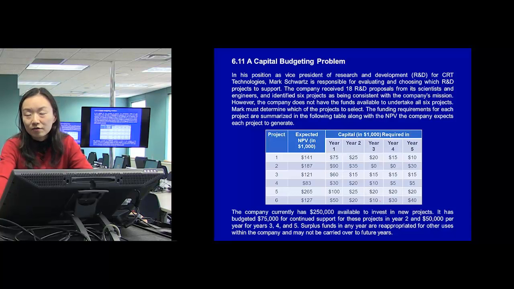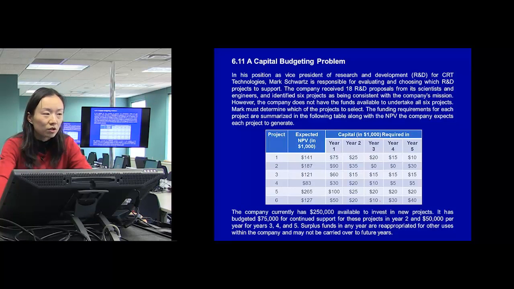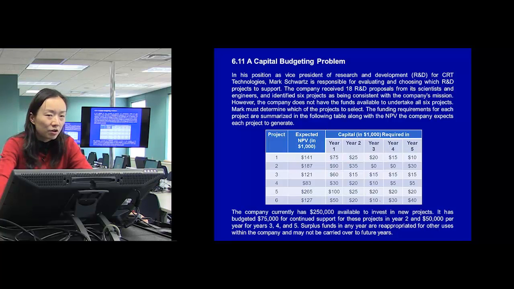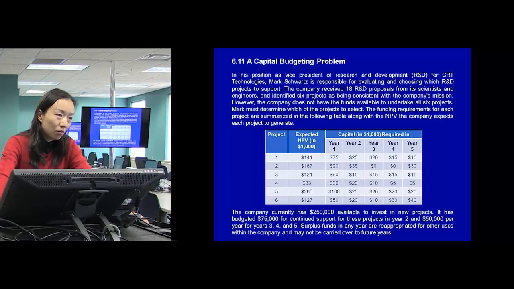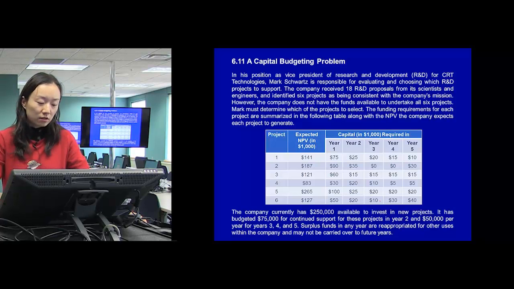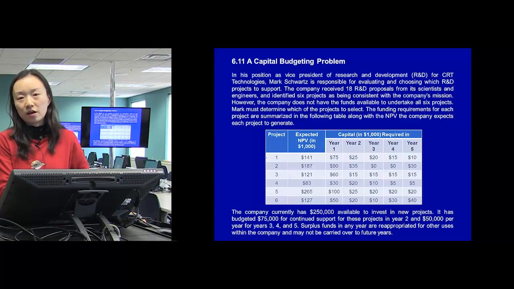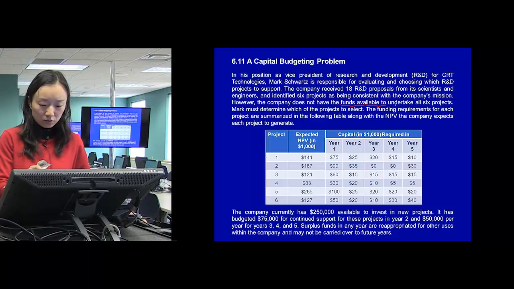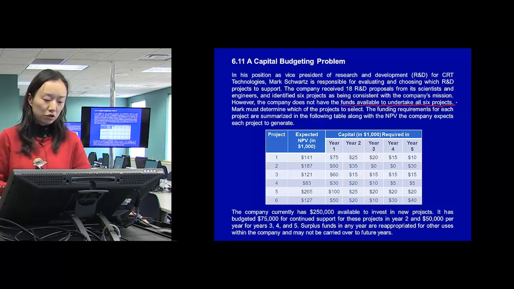After Chapter 5, coming up with this decision variable should not be very difficult because we already encountered some problem with binary result, right? Like in the shortest path problem or even that complex equipment replacement problem, the result is 0 or 1, choose or not. We're looking at those six projects - should it be chosen or not? As it indicated in the problem, it's really clear that they are unable to undertake all six projects, so they can only choose from them.